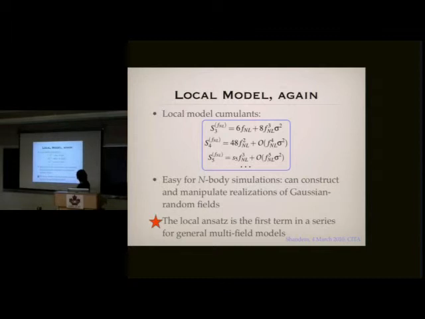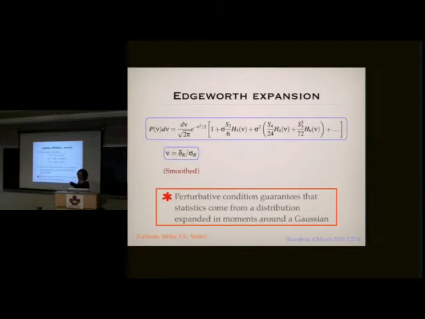But remember, that ansatz we think is probably only the first term in a series, right? If I think this is coming from a multi-field model of inflation, for example, I think there are more terms there, so that S4 should have not only this FNL squared term, but some other coefficient that's roughly of the same order coming from this expansion. So the reason this matters is that you can formally write the probability distribution as an expansion in these moments, and it looks something like this, called the Edgeworth expansion.